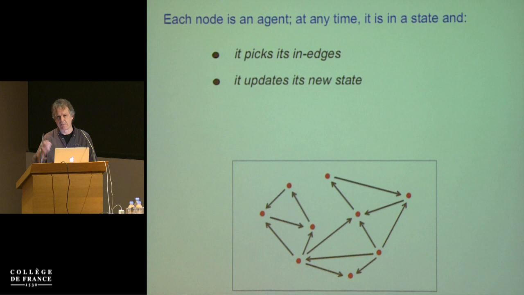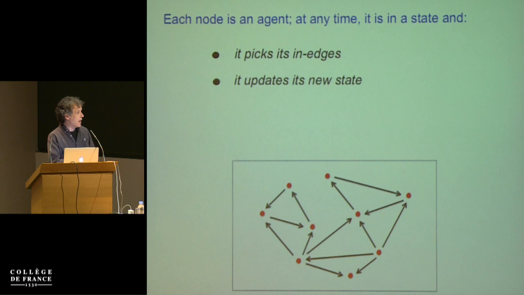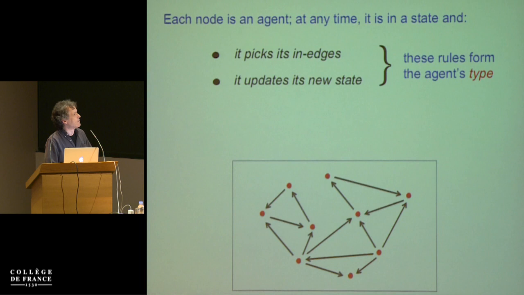So they all have this, and then they interact with each other, and so each agent picks its in-edges. In-edges means the other agents that will provide information to that agent. By this I mean that there is a process, so there's an algorithm, like the cell will get its receptors to get proteins through it, or signal transduction, and all that will be determined by the environment, of course, by what's outside, but by the particular algorithm that the cell happens to have and which has evolved. And all these rules from the agents form the type. So, of course, once you have this information, you update your new state, and you go like this forever.